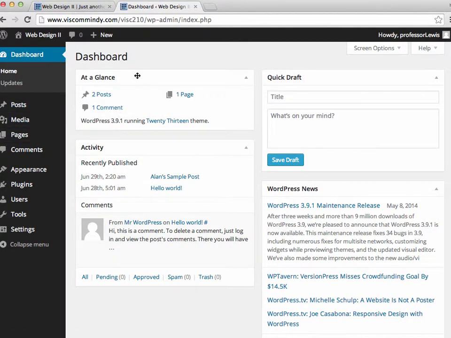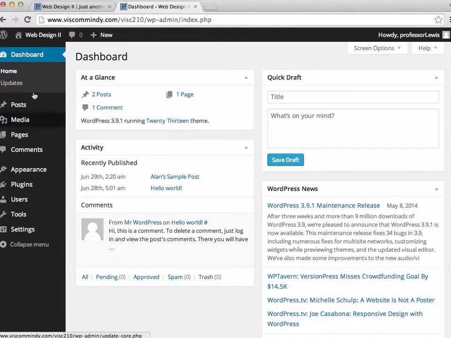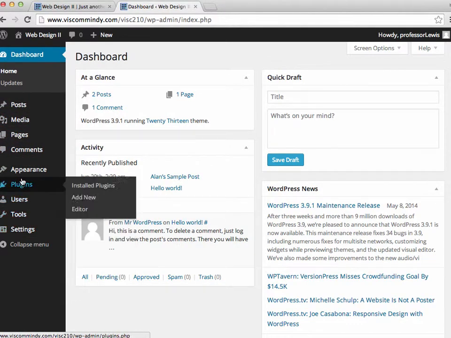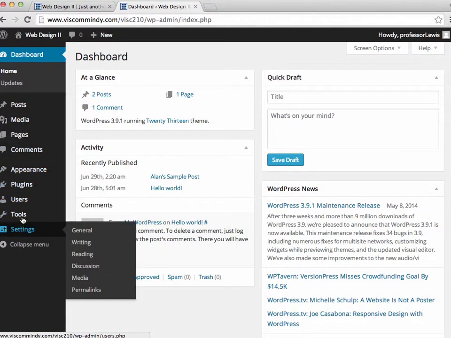While I'm here on the dashboard, I want to concentrate down here on settings. Depending on what you've got installed in your WordPress, you might have more buttons here in this nav bar. You might have something about maybe a custom theme that you've got or some other plugins if you've tried to play around with those at this point. But settings generally is going to be almost all the way at the bottom, no matter what.